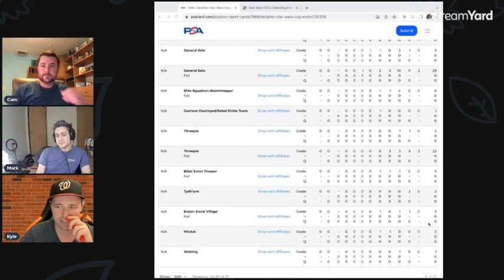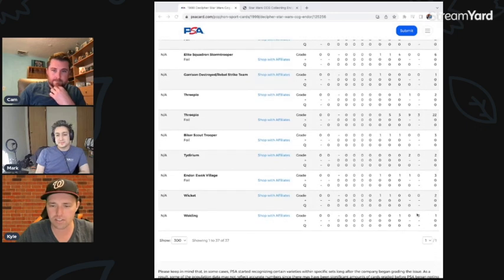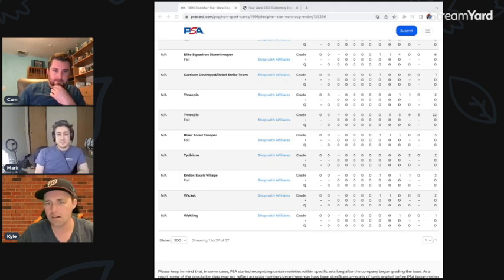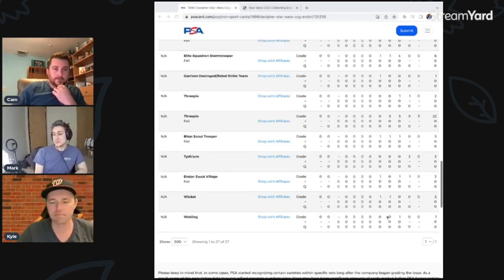Yeah, so this is interesting, seeing the volume of foils. It seems like pretty much people are just submitting the foils. Maybe somebody's going for a set here by submitting Warwick and Wicket, super random. It's an expensive card, it's a player's card basically because of the virtual one. I think it's like a Swiss Army knife, if I remember right. It does a whole bunch of stuff, but that's interesting.